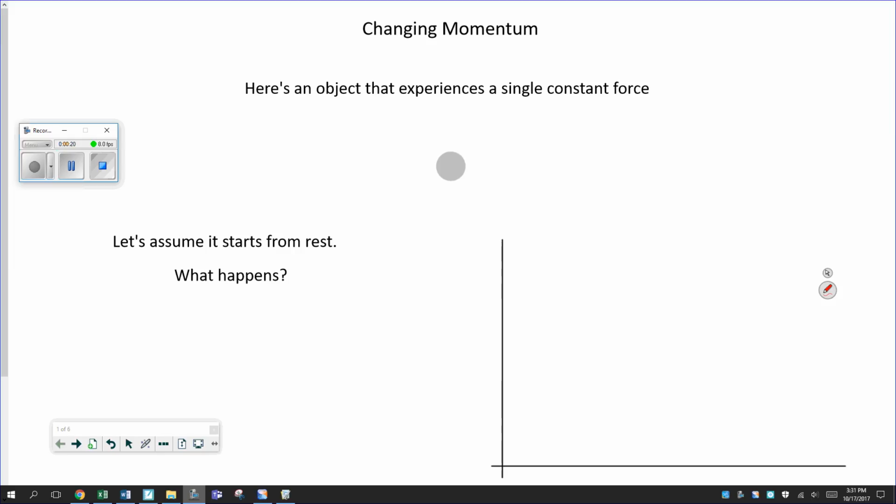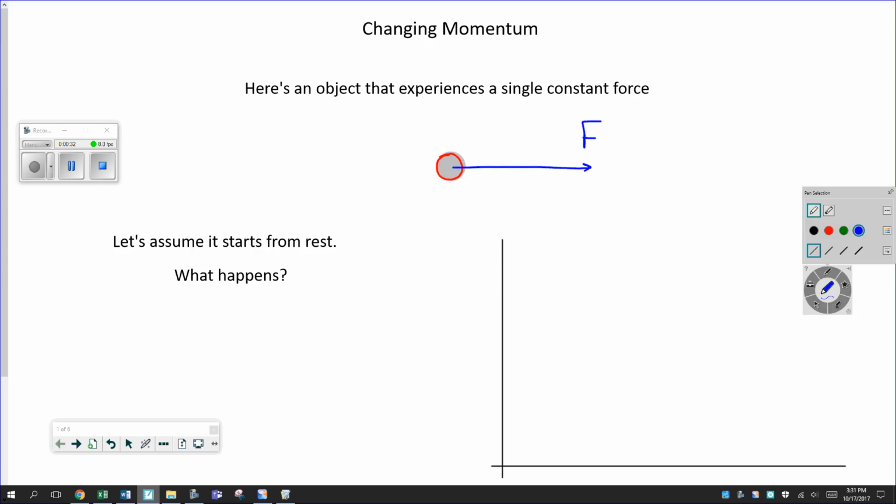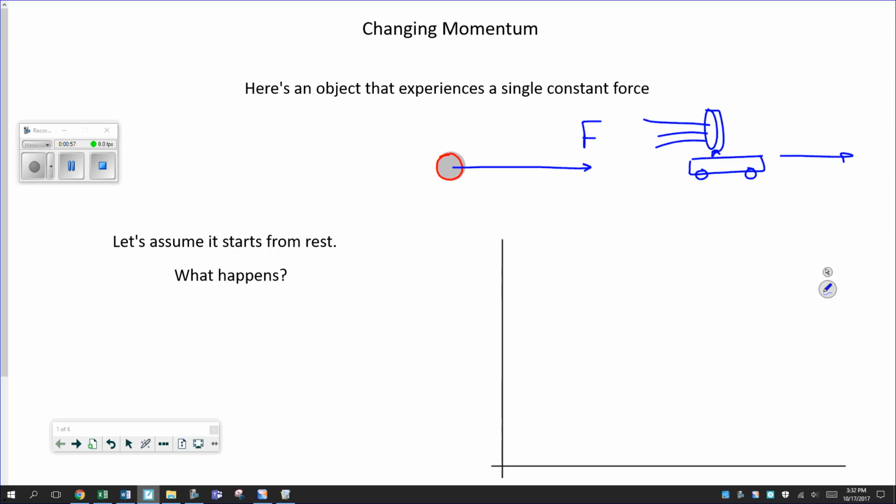So here's an object. And this object, let's say, is under the influence of a single constant force, and I'll represent it as a force F. Maybe this is like one of our little battery-powered hovercrafts where we can get rid of friction and there's only one force acting on this. In our little lab today, we had a cart with pretty low friction axles and bearings, and a fan that mounts in the back of this thing, whoosh, whoosh, whoosh. So yeah, we're simplifying.